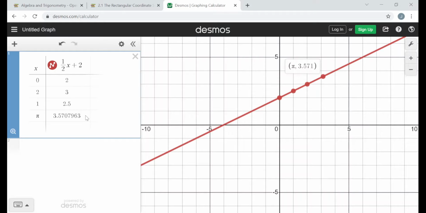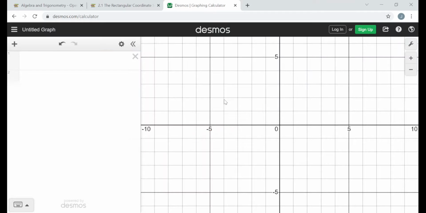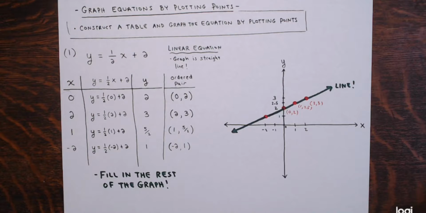You can see the pattern forming, and then fill in the rest of the pattern, because it's impossible to plot infinitely many points by yourself. You just fill it in, guess where the rest of them are going, but make an educated guess. Actually have enough points in there to see the rest of the pattern. Okay, so we'll be doing this for the rest of the time.